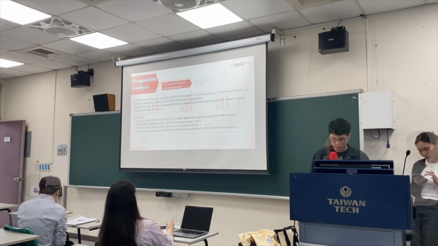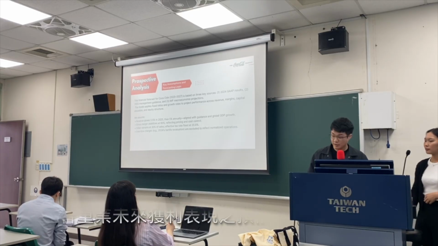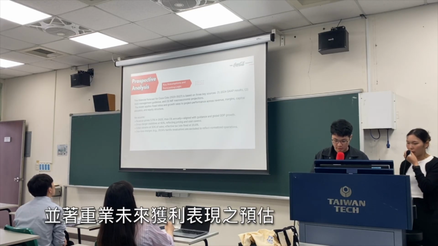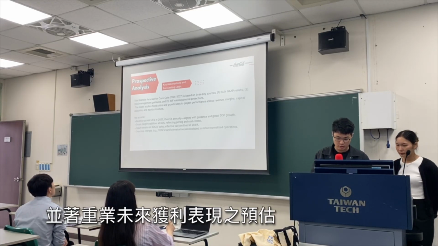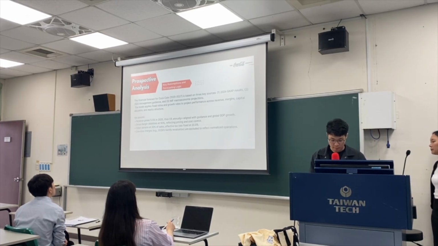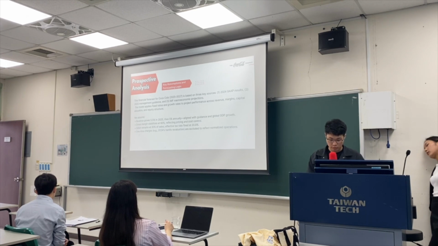For the year. Forecast for Coca-Cola from 2025 to 2029. Maybe I didn't correct it. And our annual analysis is based on 3 key sources. First is the company 2024 GAAP results and 2025 management guidance, and the IMF macroeconomic projections. And we apply the fixed ratio assumption-based model. Revenue is projected to grow by outstanding.